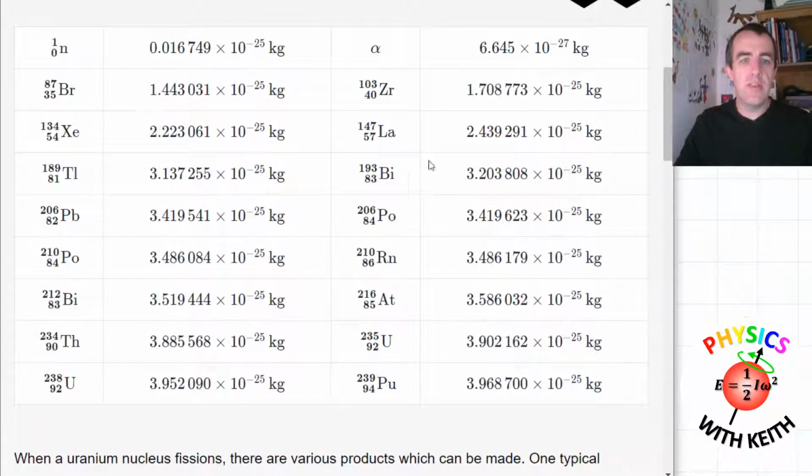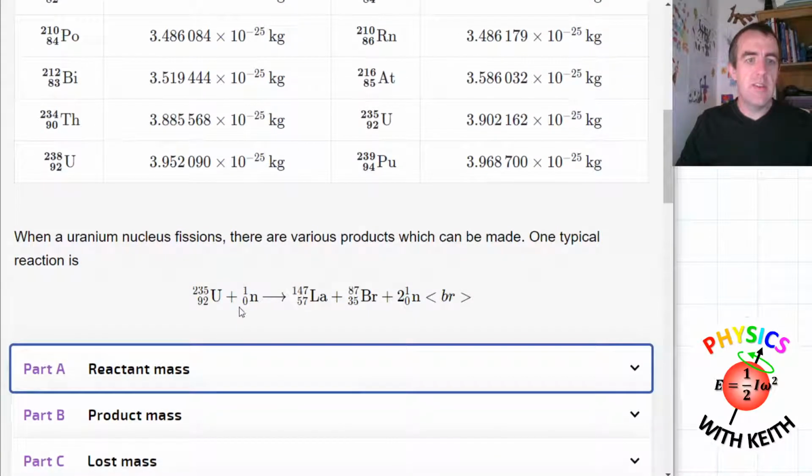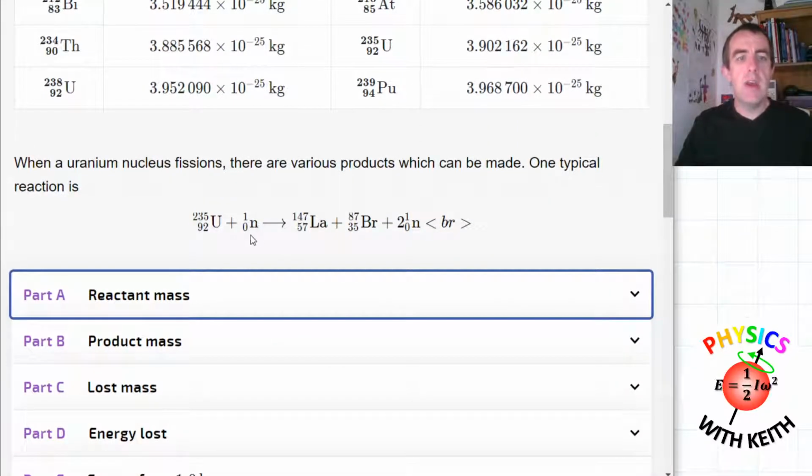So we get a table with lots of masses. And here it says we've got a reaction which has uranium, and a neutron is absorbed by the nucleus of the uranium. By the way, in a GCSE question, you must be careful with your language. At Key Stage 3, you can usually get away with saying things like, oh, a neutron hits the uranium atom. That's not going to cut it at GCSE level. You need to say that the neutron is absorbed by the nucleus of the uranium atom. It's that sort of specificity of language that you need to use.